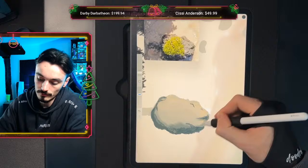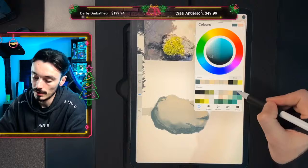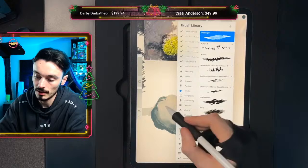Okay, so I can see that's coming along nicely. Let's get a bit brave. Go back to painting, artistic even. Go back to the favourite Leatherwood.